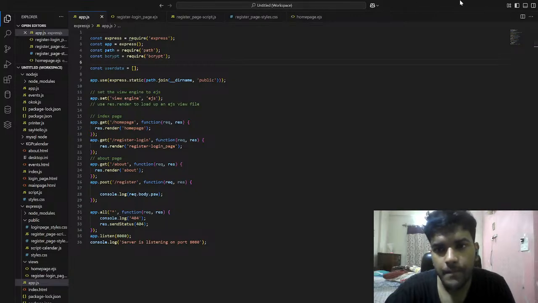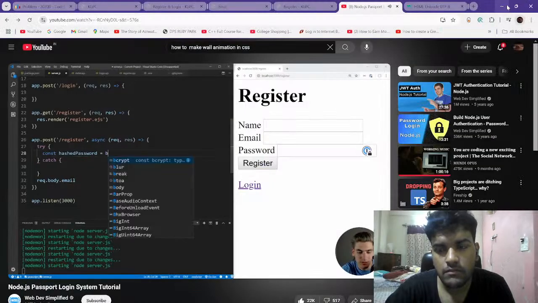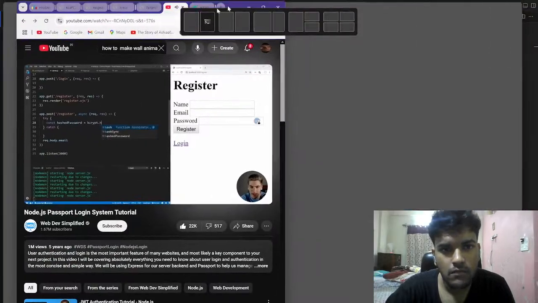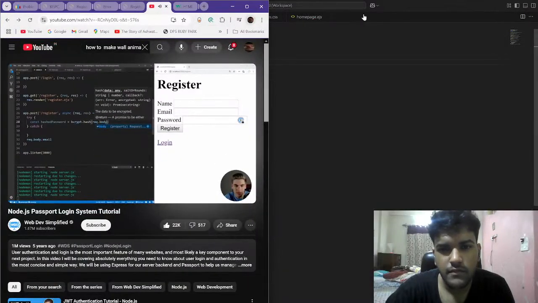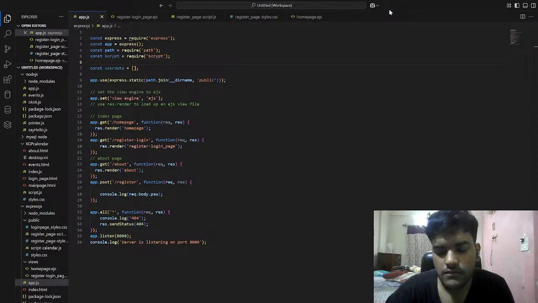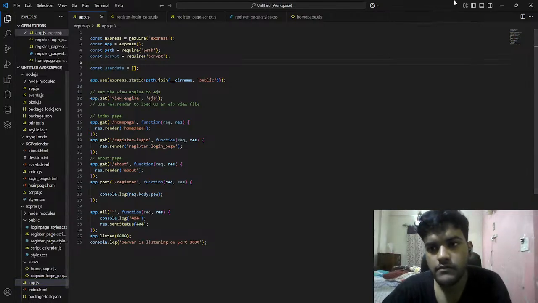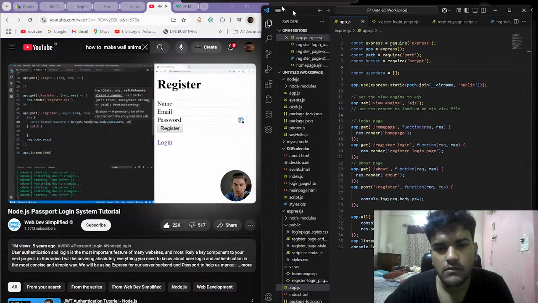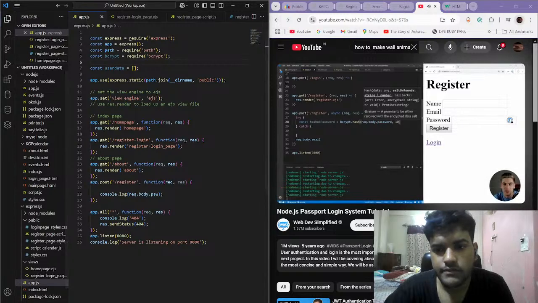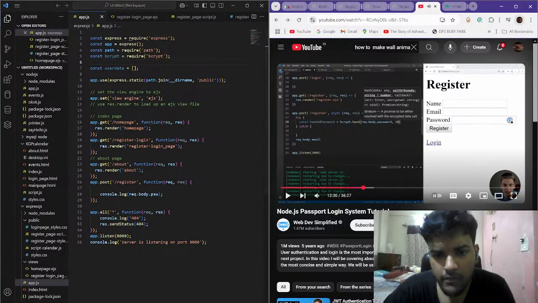So we can create a variable, call it hashed password, and that's going to be equal to bcrypt.hash. And what we want to do is we want to pass it in the password, which is request.body.password. And we also want to pass it how many times that we want it to generate essentially that hash. How secure do we want it to be? And we're going to use the value 10, which is just a good standard default value, which is going to make it fairly quick, but also quite secure.